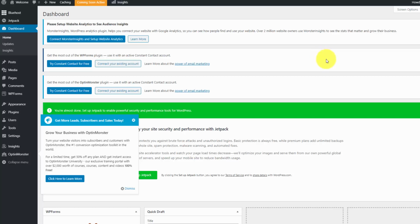And this takes us right to our WordPress admin screen. They automatically create the WordPress account for you, which is awesome. The first thing that you're going to see here is so many pop-ups. One thing all these hosting companies do is they preload WordPress with a bunch of plugins. Personally, I prefer to just go ahead and delete them all and only add back the plugins that are essential for the blog that I'm creating. Obviously, the type of website and the content on the website is going to determine how you create it, how you build it, and how you customize it.